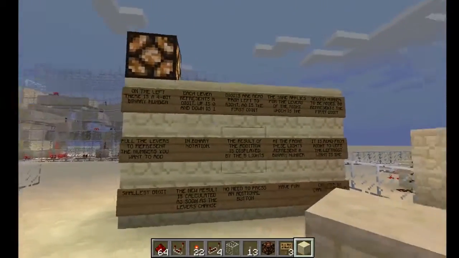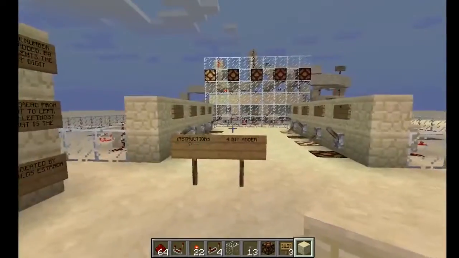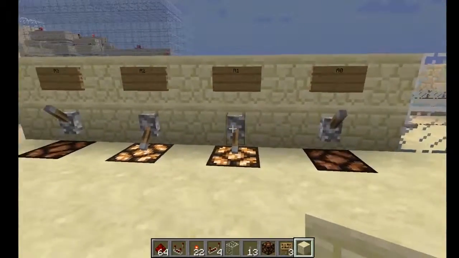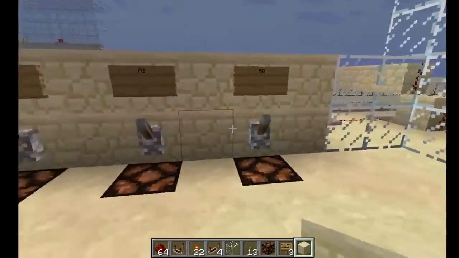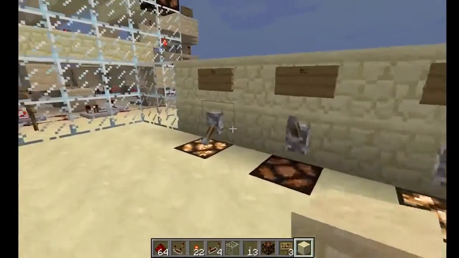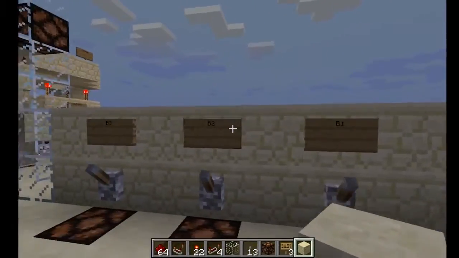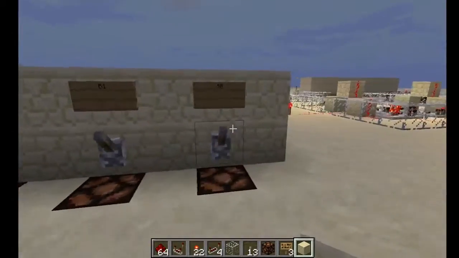And here are the instructions on how to use this 4-bit adder, but it's pretty straightforward. You introduce your binary number right here and the other binary number right here, following B0, B1, B2 and B3 as the order of the digits.